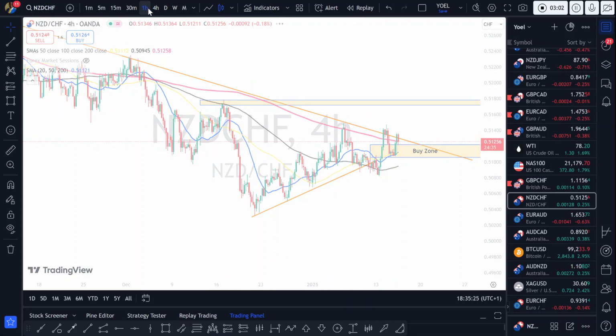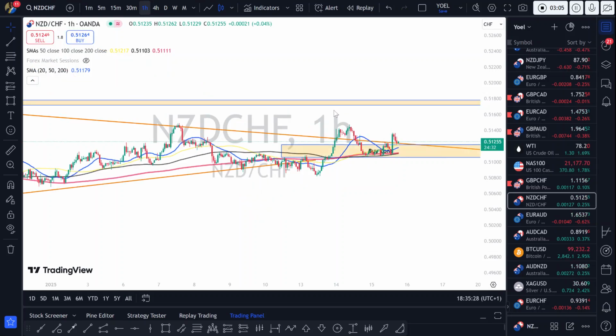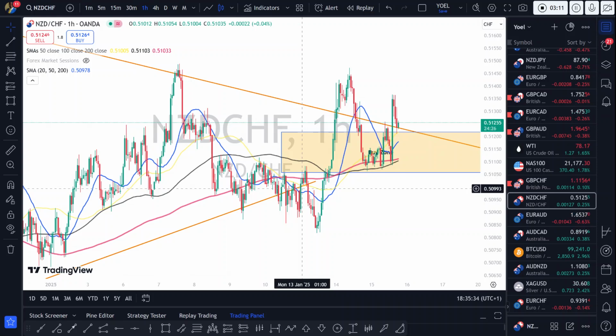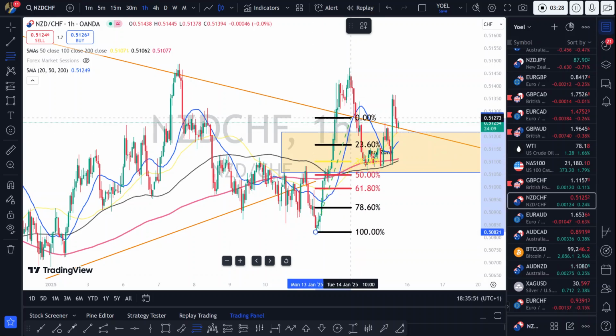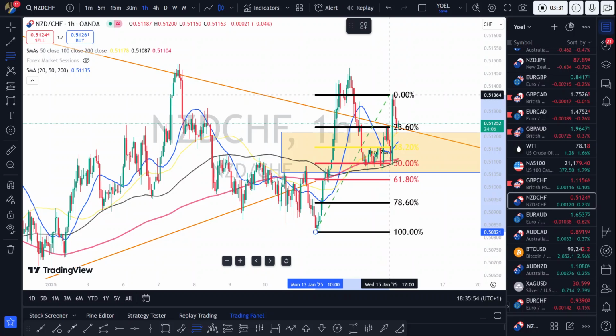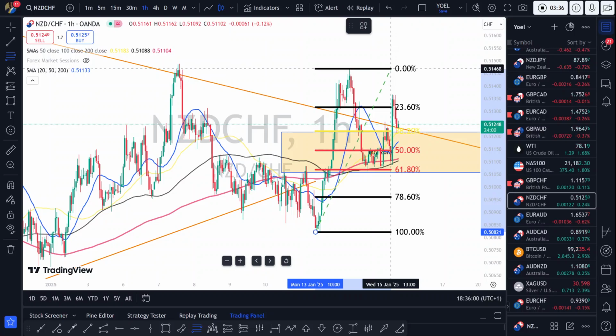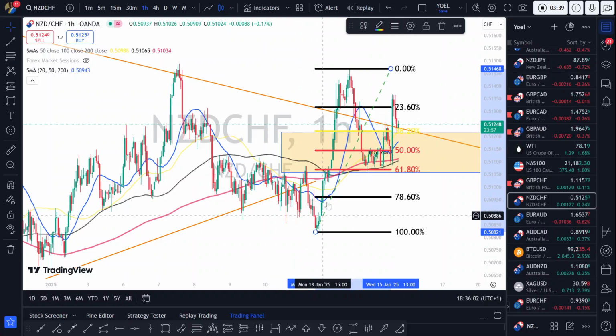So the moment I saw that breakout, I was waiting for a pullback. And then to measure, I used my Fibonacci retracement to measure where a pullback is likely to be possible. This was how I came up with that. Now can you see? Look at it. Look at the yellow and the red.